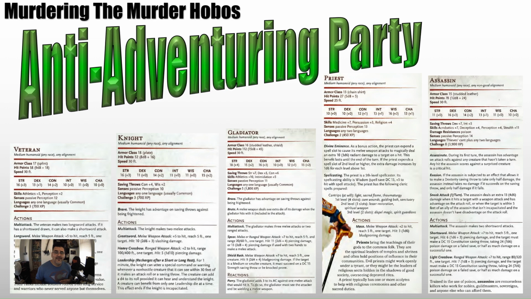And if you forget to do that, we have this commoner uprising, we have a hidden veteran, we have a marshal or policeman, we have a hero looking for their lost loved one, the gladiator, we have a priest that can rescue or heal, bring back that murdered NPC to really alleviate the damage that that murder hobo has done. And we can also have an assassin that comes in down the road to try to kill that murder hobo. And you can always turn that NPC death into some type of mission that they have to do to right their wrong in that campaign.